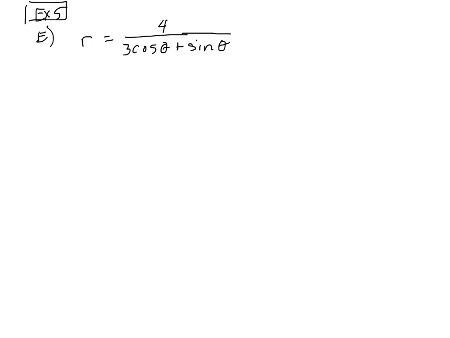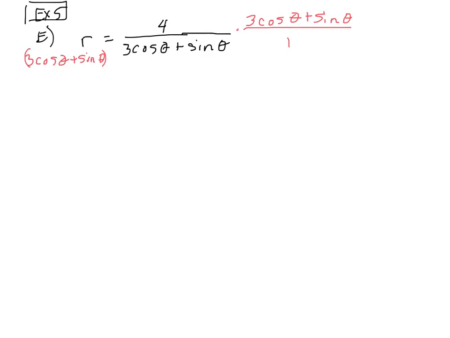So how am I going to get rid of the fraction? I don't want to change it to its inverse, but I want to multiply by the... yeah, always multiply by the denominator. So the denominator is 3 cosine of theta plus sine of theta. So I'm going to multiply this whole side by that, but I also have to multiply the whole left side by that as well. So I don't have a lot of room over here, so I'm going to write it underneath here, but I've got 3 cosine of theta plus sine of theta.